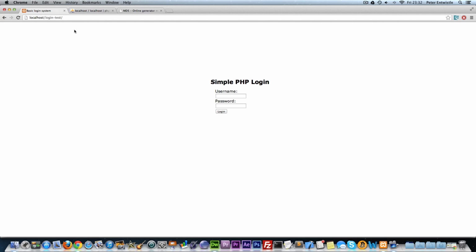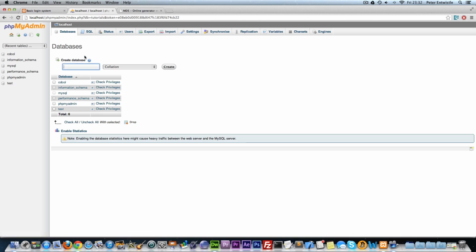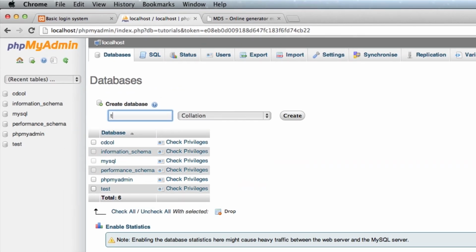phpMyAdmin is a way of creating a database with a graphical interface basically. So we don't have to just write the SQL straight into the console or a PHP script to run and create the database. So when we go on phpMyAdmin, which comes with XAMPP, because I'm hosting this on my computer with XAMPP, first I'm just going to click on databases, and then in here I'm going to create a new one and call it tutorials for the sake of this.